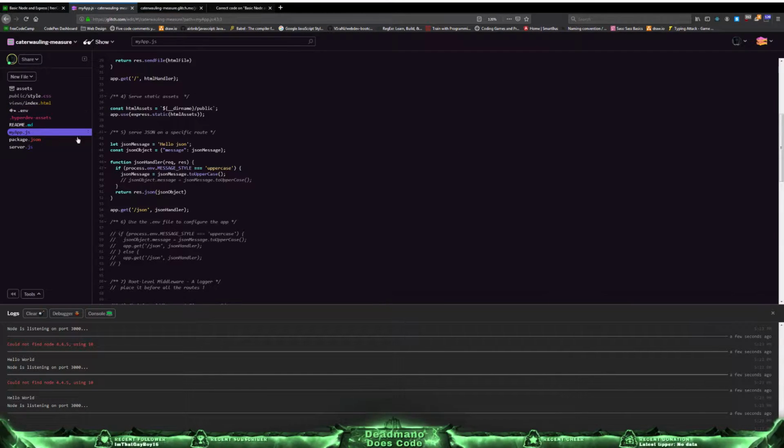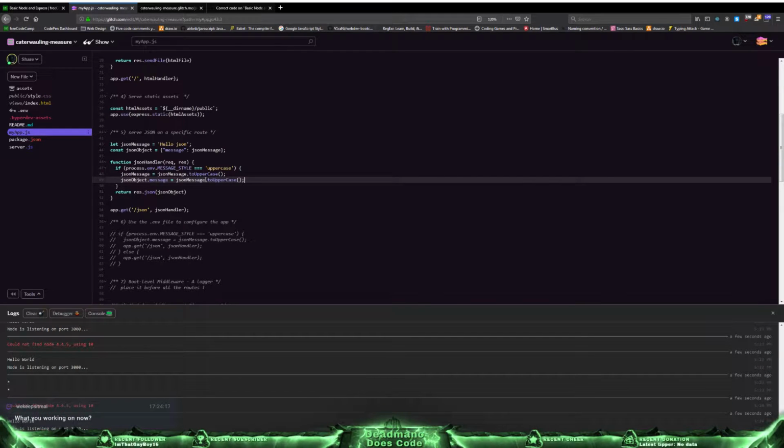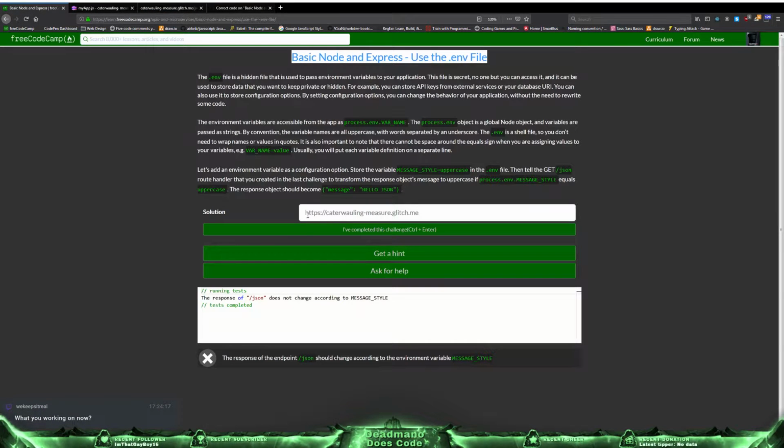No, it's on uppercase now. What the hell? If process env message are equal to uppercase, JSON message equal to JSON message to uppercase. And that works, but obviously this fails.